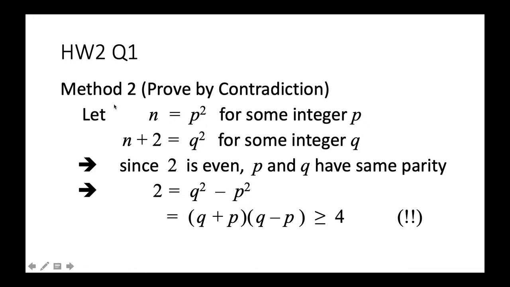So it means that if we start with our assumption here, if we assume that the statement that we want to show is wrong at the beginning, we get something wrong in the end. So in that sense, it means that the original statement that we want to show must be correct. Because if it is wrong, then we get something wrong. So it can't be wrong. Okay, so this is the answer for question number 1.